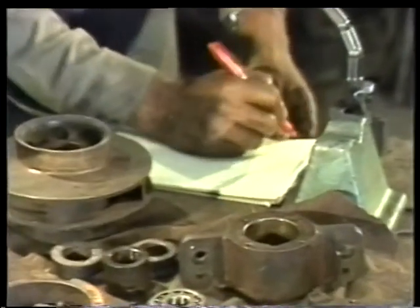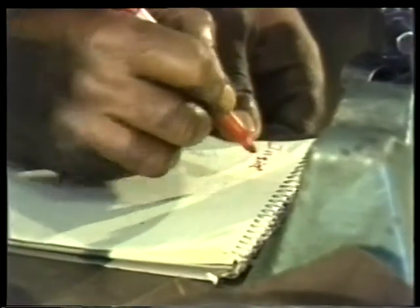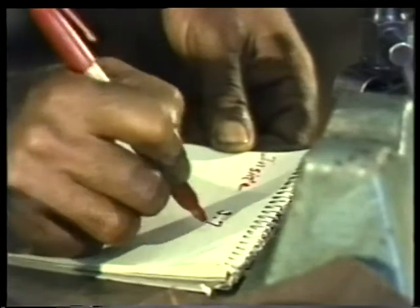Be sure to write your measurements down. This not only gives you a record of your measurements, but also makes it easier to do the calculations that we'll have to do shortly.